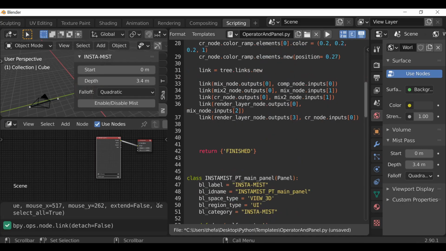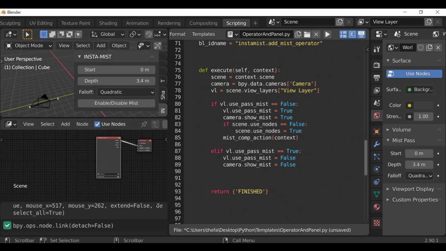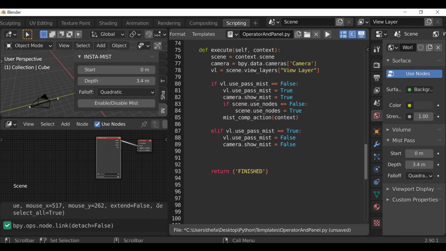It's pretty simple. Let's go back down to the operator. So this section is when we turn it on, and this is where we turn it off. So I'm going to go down here, hit enter. Now we just need to create some references to the nodes that we added in. So the first is the mix node.